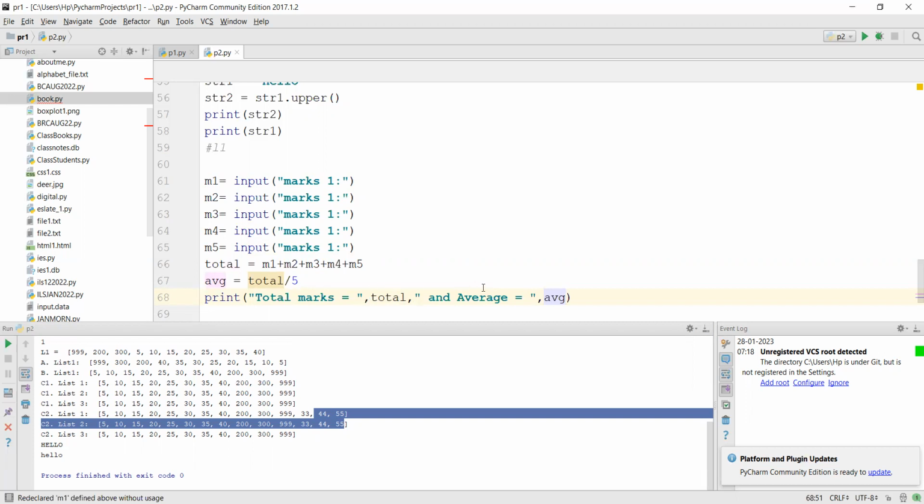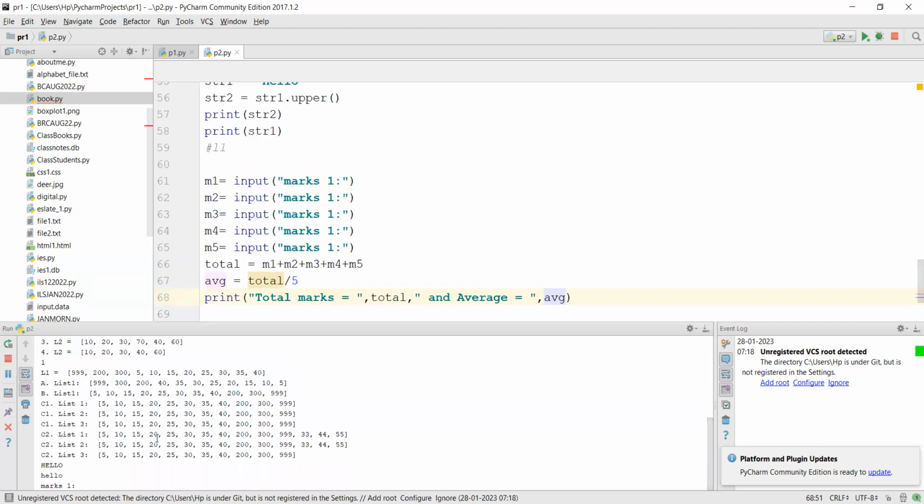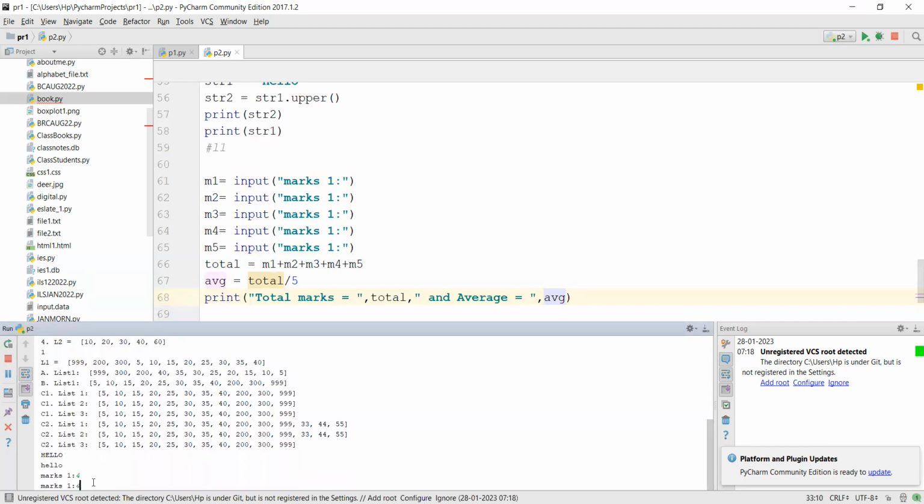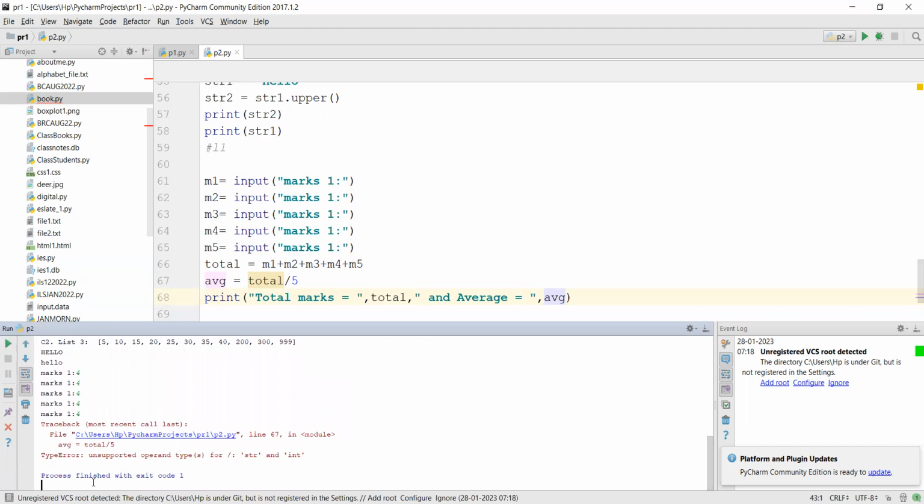Now when you run it, it will ask for marks of subject 1, 4, 4, 4, 4, 4. Oops. By default, it will be all strings, isn't it? I have to convert it into integer, right? INT.